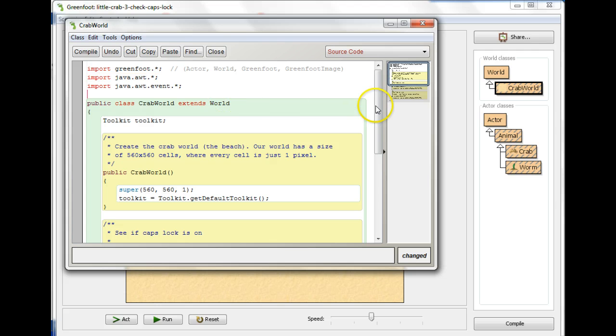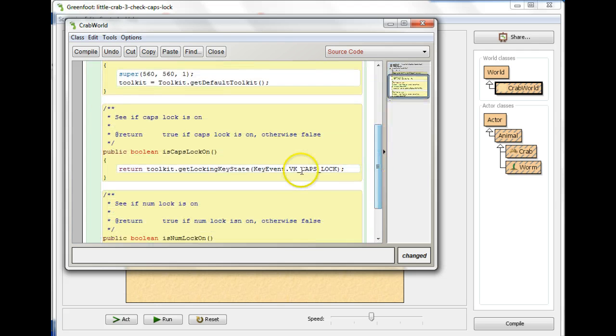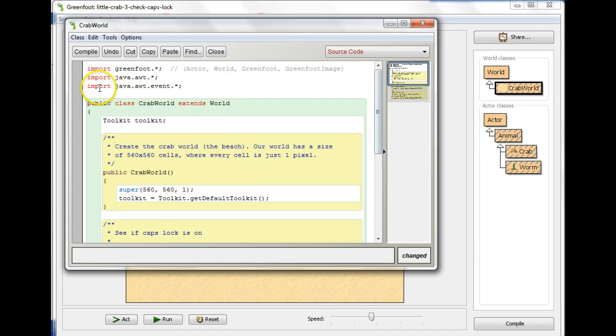And then, as I mentioned, you want to check this key event. In order to use the KeyEvent class, you need to import java.awt.event.*.